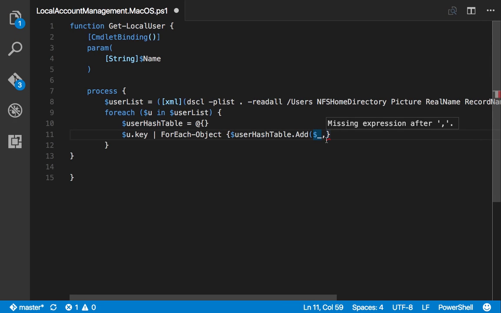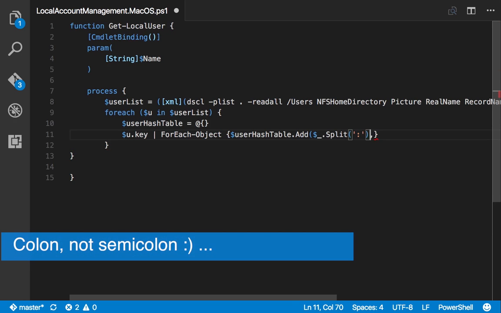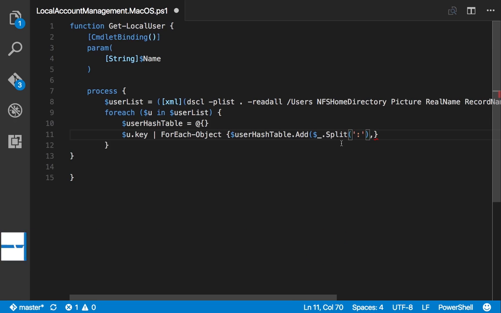I can use the split method, and what I want to do is split with that colon. What that will do is split that string into an array, and I'll keep the second element, which is using the index value 1, which would be the second; 0 would be the first.